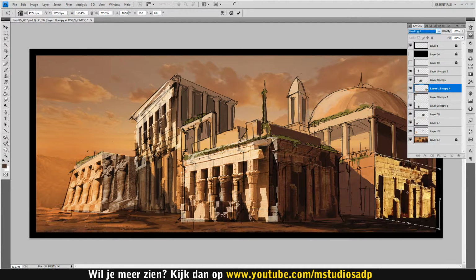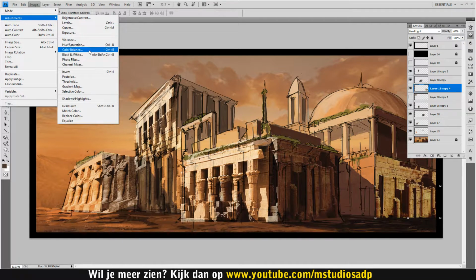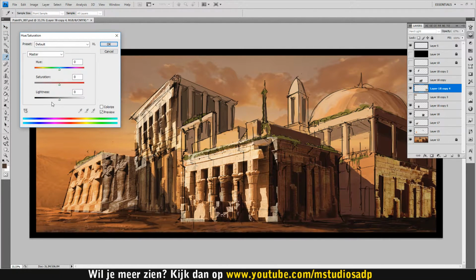Put it on hard light because we saw that it kind of worked. Lower the opacity and lower the saturation quite a bit. We can also make this one quite a bit darker, I guess. Something like this.